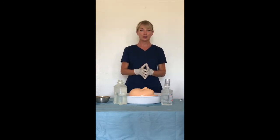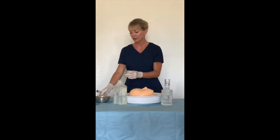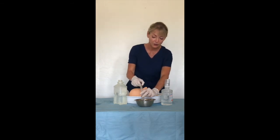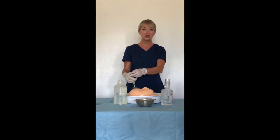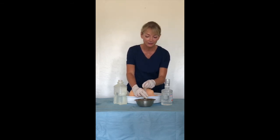Now I'm going to demonstrate irrigating a wound with an irrigation shield and a syringe. So the first thing you need to do is fill the syringe and then attach the shield, and now deliver the fluid to the wound. That took about 15 seconds to deliver 20 milliliters of fluid. So let's try that again.